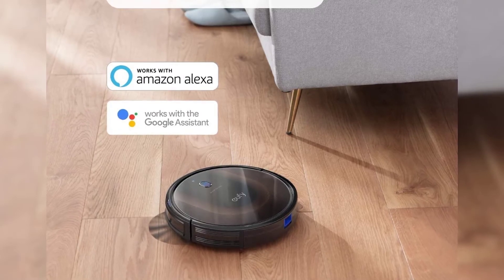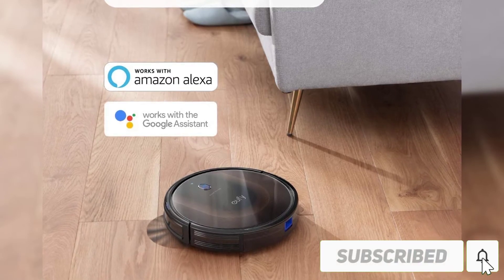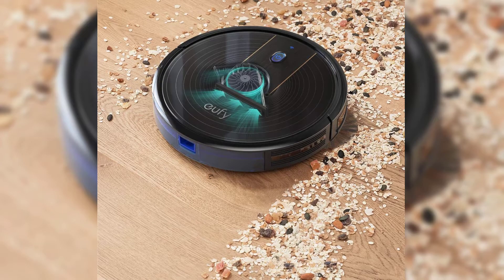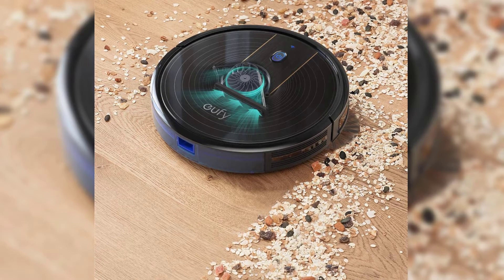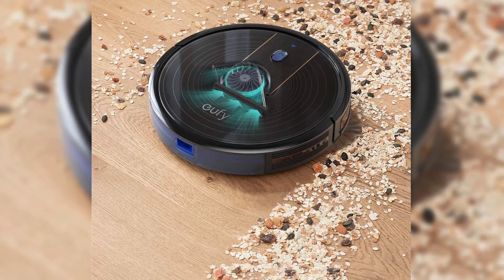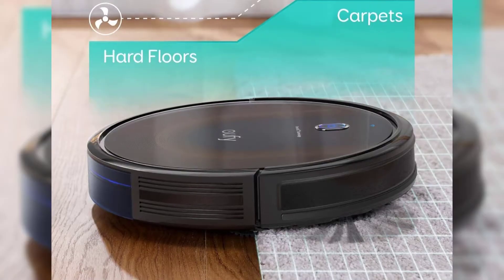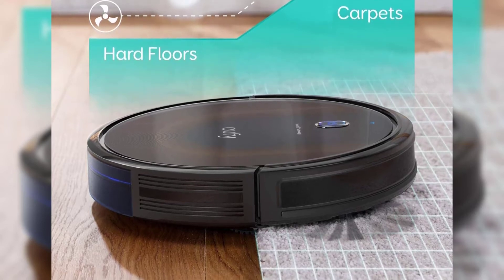All of this power comes from the motor, which generates a tremendous amount of suction, and you can use this suction to vacuum on many different kinds of flooring. Most of these robot vacuums are only good at vacuuming on hard floors. For hard floors, they work very well, and it's easy for them to vacuum up things like dirt, dust, and debris. But on softer floors, such as carpets and rugs, they tend not to be very good.